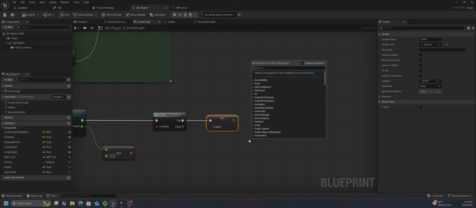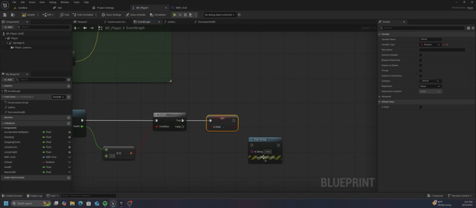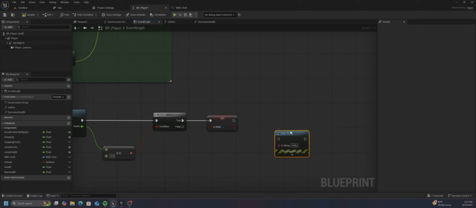There's actually this really cool little thing called a PrintString, and we can use it during our development. See, this is development only. It won't show up when we build and ship this, but usually you want to make sure that you take them all out. We can go ahead and call this PrintString. We can use it for problem solving and checking.